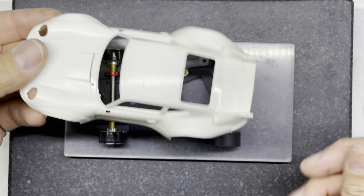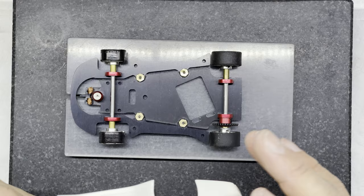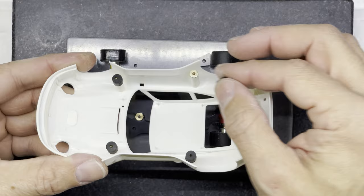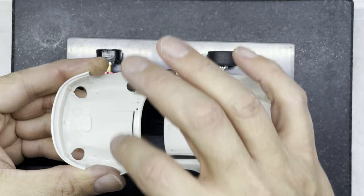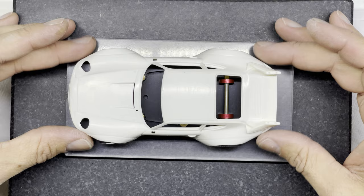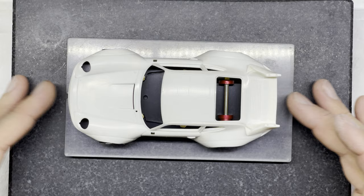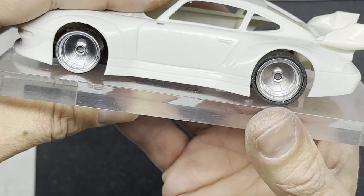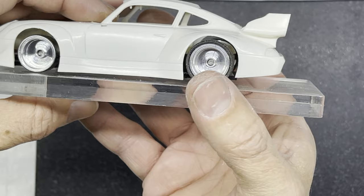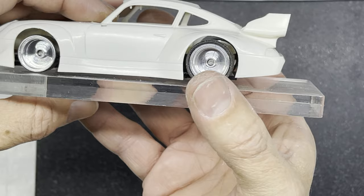I've just put the wheels in place, so it's time to have a quick look at the body shell and see how it fits over the tires and sits on the chassis. I've put these little rubber covers or washers on - they slide over those screw posts and I assume they'll provide some damping between the chassis and the body shell. That should sit on top of the chassis and I can see roughly how it fits over the wheels and sits onto that metal pan section. There's definitely enough wheel arch clearance - the back tires are taken down pretty small so there's plenty of clearance around that arch.